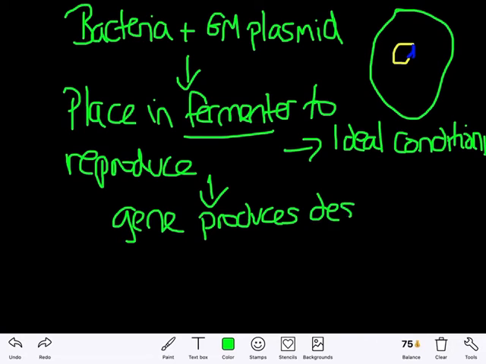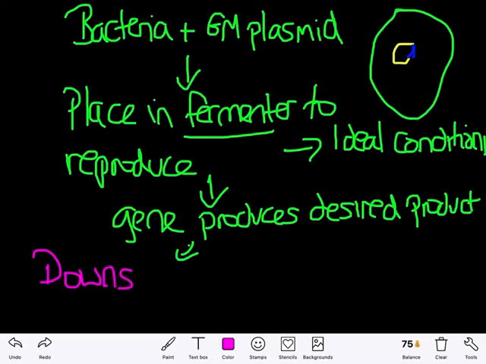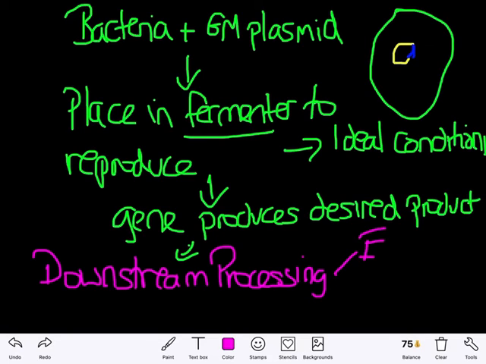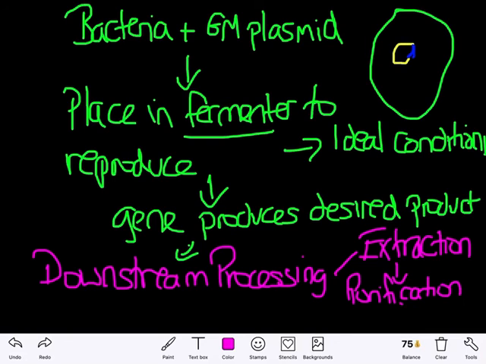So this process then of getting the insulin so that it can be given to people is then known as downstream processing or downstreaming. And in downstream processing, first of all, the insulin is extracted from the fermenter. It is then purified, so removing any bacteria or anything else that has come out with the extraction. And then the insulin or the product is packaged. So that is what downstream processing involves: extraction, purification, and packaging.